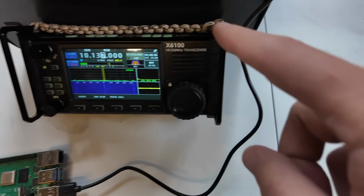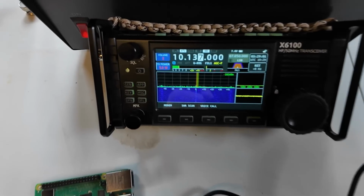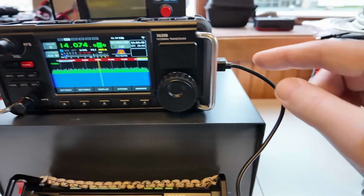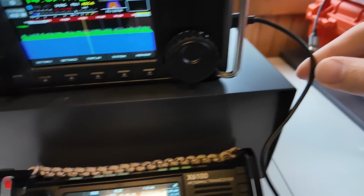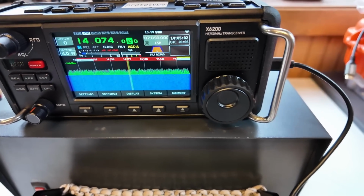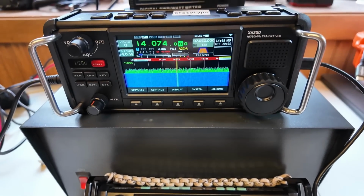That is the X6100. You will notice there is nothing plugged into it. The X6100 was just getting very jealous that it wasn't the star of any videos. And then right above that is the X6200, and you can see the USB cable plugged into the side. That is the cable that is plugged into the Raspberry Pi, so no trickery at all. We have a power cable over here and nothing plugged into the antenna port. So I still like this screen a lot better than that screen, but I liked that screen when it first came out, and maybe I'm just, you know, new shiny.